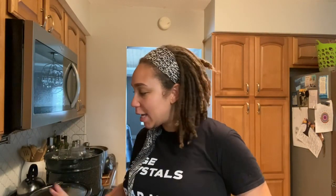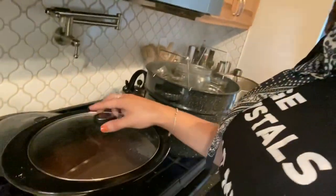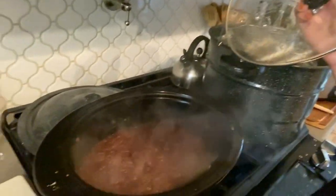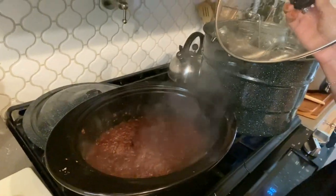Final day. We are about to wrap this up because it has been a long few days trying to get all of this stuff done. But I'm hopeful because we are nearing the end, and I got a lot more done than I had planned to while I was waiting for the apple butter. Anywho, let me show you what that is currently looking like. Ooh, smoke. So, as you can see, it is nice and reduced, nice and thick.